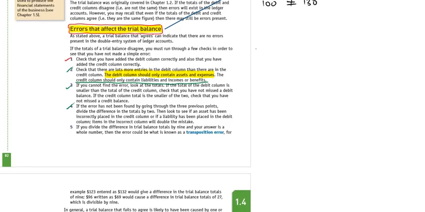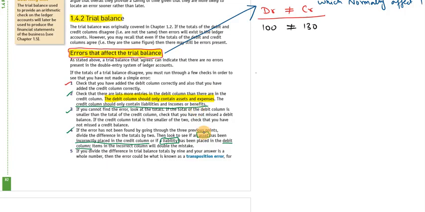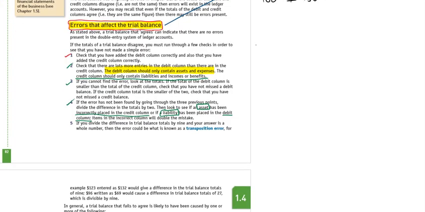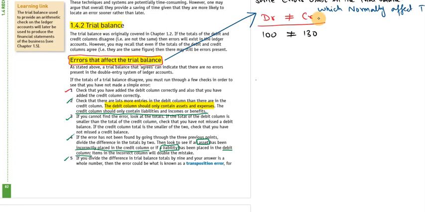By doing this mistake, by posting a debit entry into the credit column, the nature of an asset is debit, but we incorrectly placed it in the credit column, and the liability has credit nature, and we incorrectly placed it in the debit column. So then obviously debit will not be equal to credit if an asset is written in the credit column and a liability is written in the debit column. Fifth one is the reason where debit is not equal to credit.